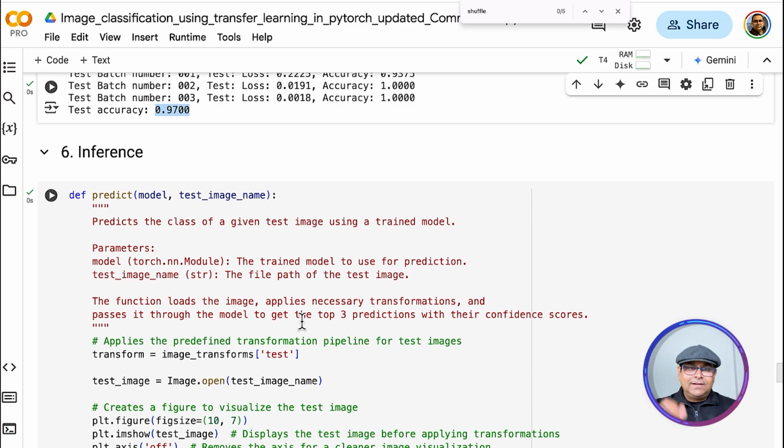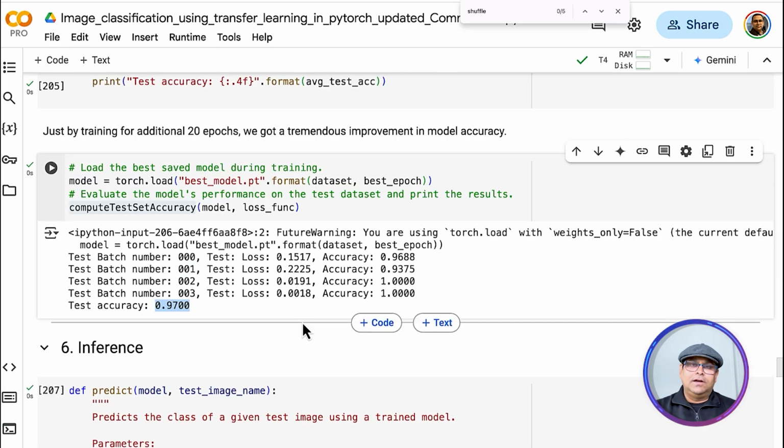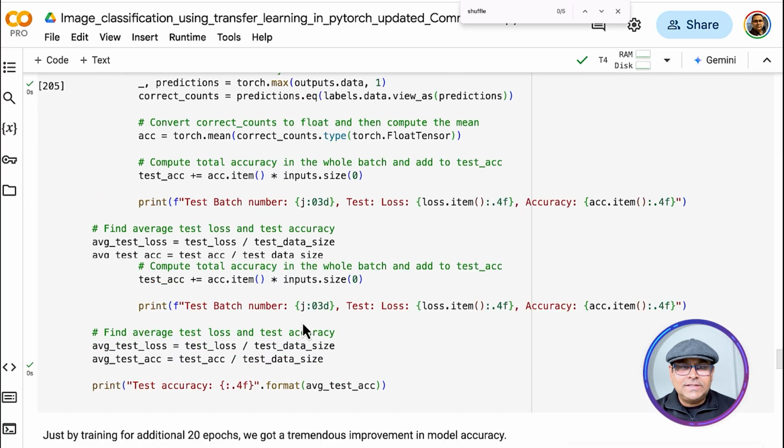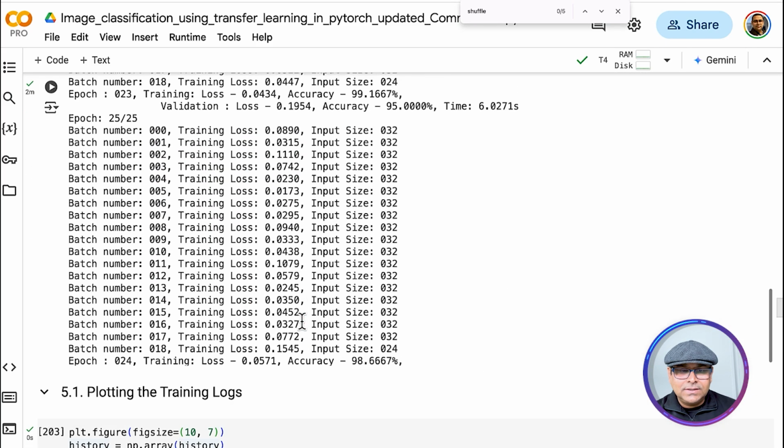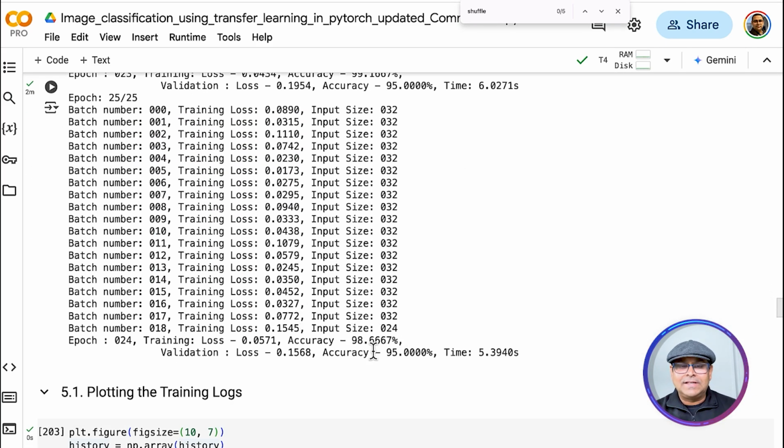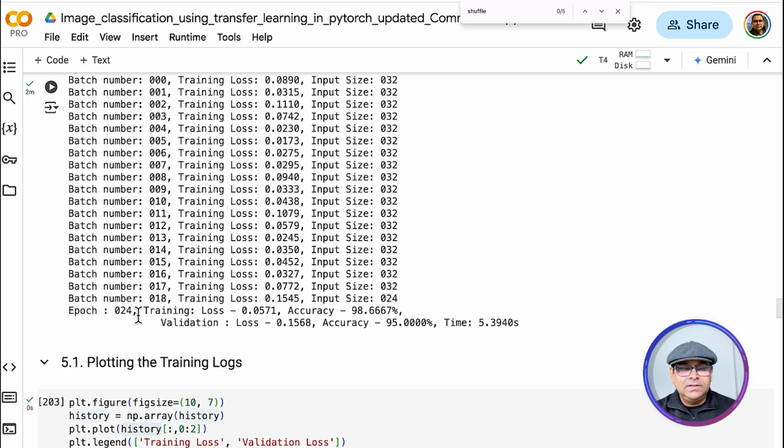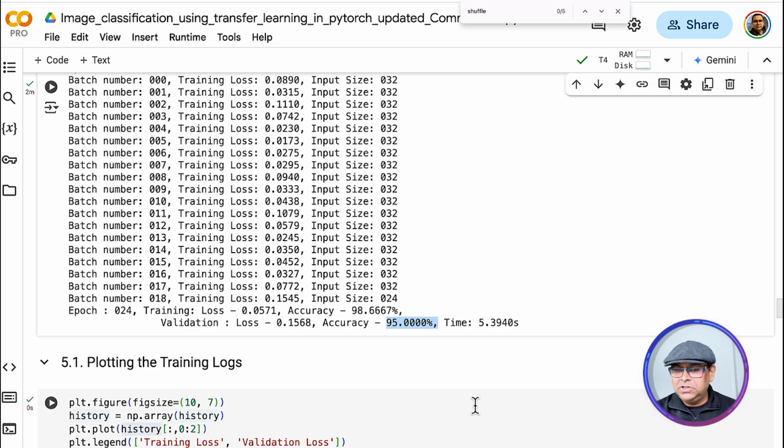We can see that the training error would be the lowest. We can go and look at this last. For example, here you can see that the training accuracy is 98.6%, and the validation is 95%.